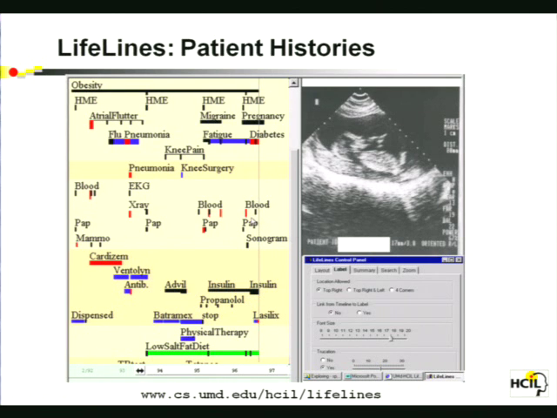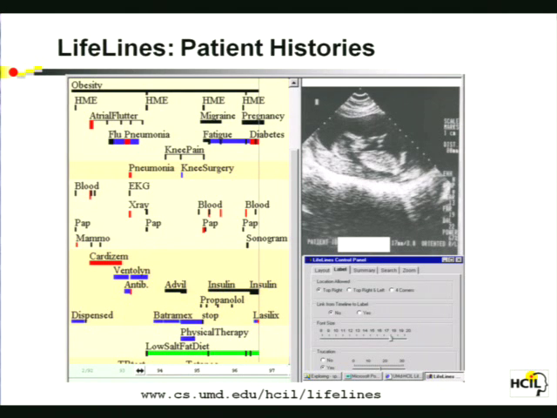Okay? So for the physician looking at this, and it takes a little training to get this idea, this provides a rapid overview of the history and also the current status in one screen and provides filtering capabilities. Okay? We're pleased that about half of the current electronic health record systems have something like this or derived from this built into them.